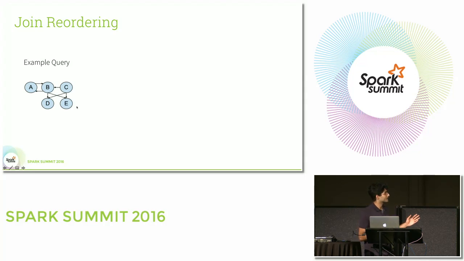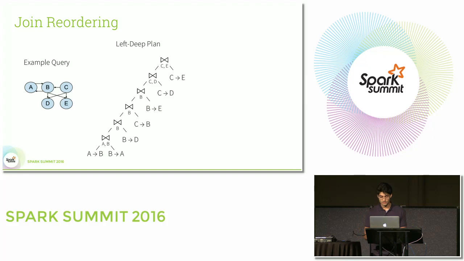If you feed this query into a standard database like Postgres or even into Spark SQL, it'll likely result in a plan that looks something like this, which is a left deep plan, meaning that we only have one intermediate result into which we just keep joining each next edge and vertex property over and over. This is also the same thing that will come out of the graph-relational translation, using that simple scheme.